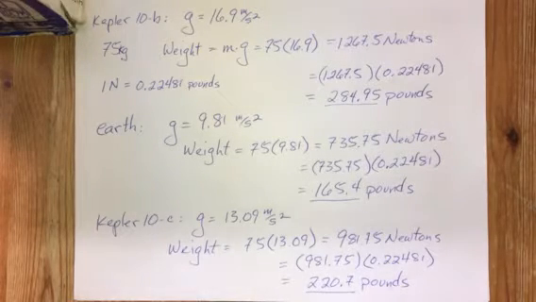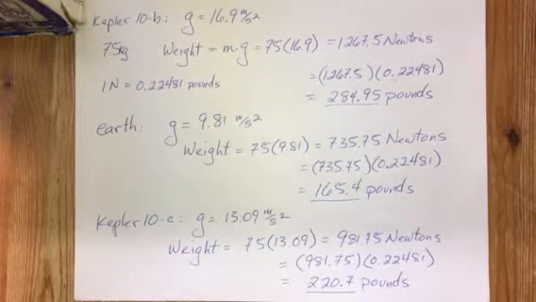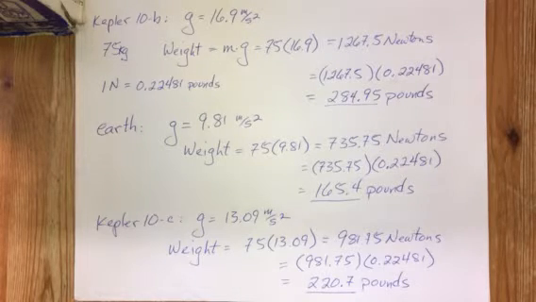Okay, so we've been talking about exoplanets and calculating things like the mass of the stars that they orbit around. In this particular video, we're going to consider the acceleration due to gravity on the surface of some of these what are called terrestrial exoplanets. Terrestrial exoplanets are those that are most Earth-like, and when Kepler 10b was initially discovered, astronomers and astrophysicists thought that it might have some characteristics of Earth.